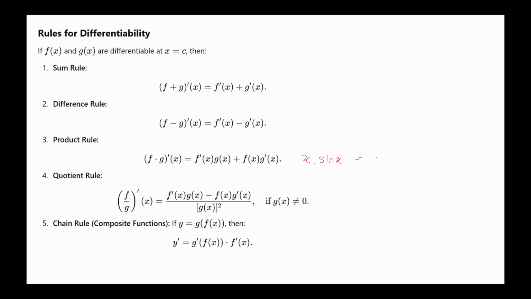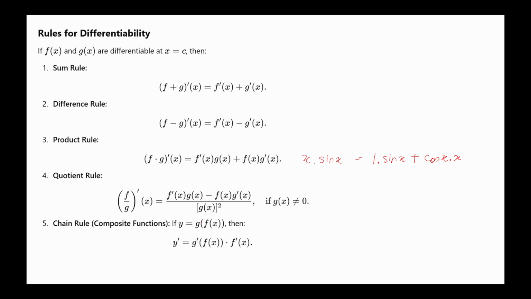What is it going to become? First you write down the differentiation of the first function, which is x, which becomes 1. The second function is as it is, plus you write down the differentiation of the second function, which is going to be cos x, and write down the first function as it is. So this becomes our differentiation. This is how the product rule works. For the quotient rule the same thing is applied. There is a minus sign in between, just remember this sign, and below, the denominator gets squared, provided that g of x is not equal to 0, of course.